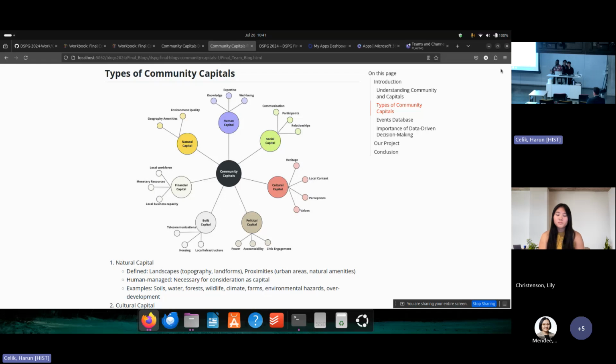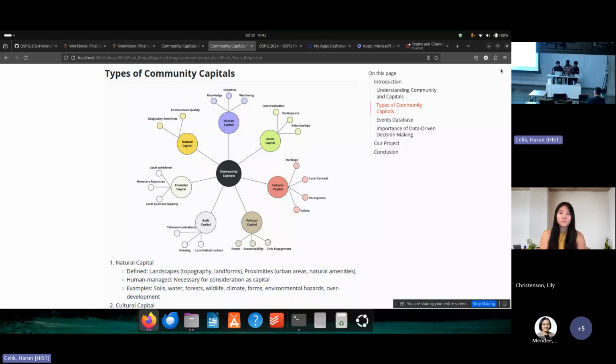That aside, we've also created a database for major events like natural disasters, school closures, flooding, employment shocks, and others. And all this information has been hosted on a Tableau dashboard. So now that I've given you a clue of what we've done here, I would like to pass the mic to Manju to tell us more about what we've done. Thank you.